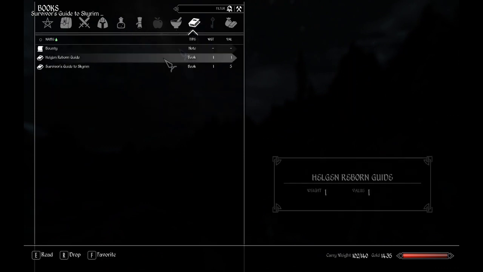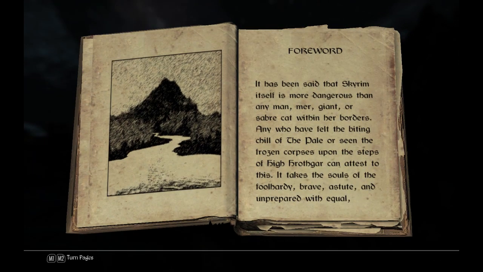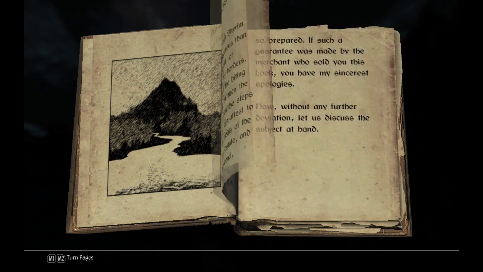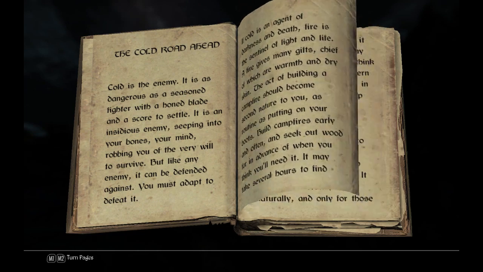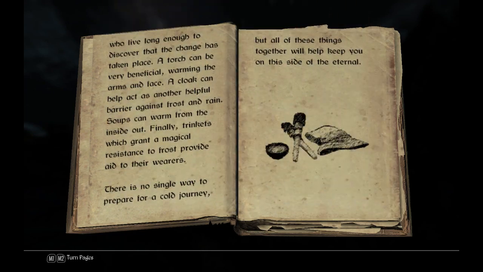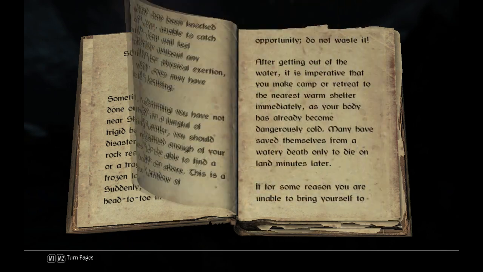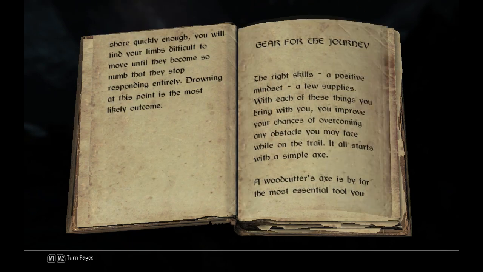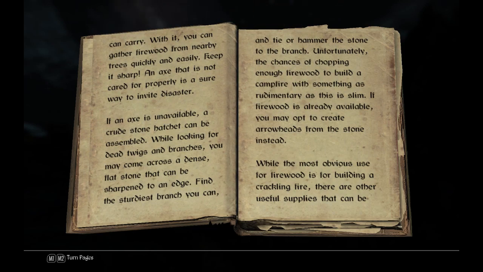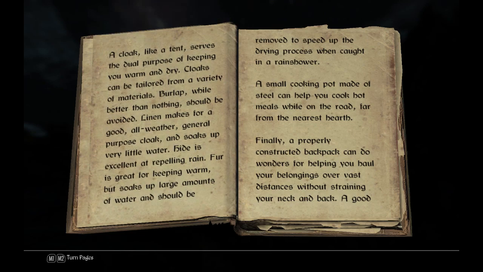So I'm going to read this book. As far as the Skyrim, now without any further deviation, let us discuss the subject of the land. Surviving frozen waters, and gear for the journey. Axe. If an axe is unavailable, most of it is firewood.